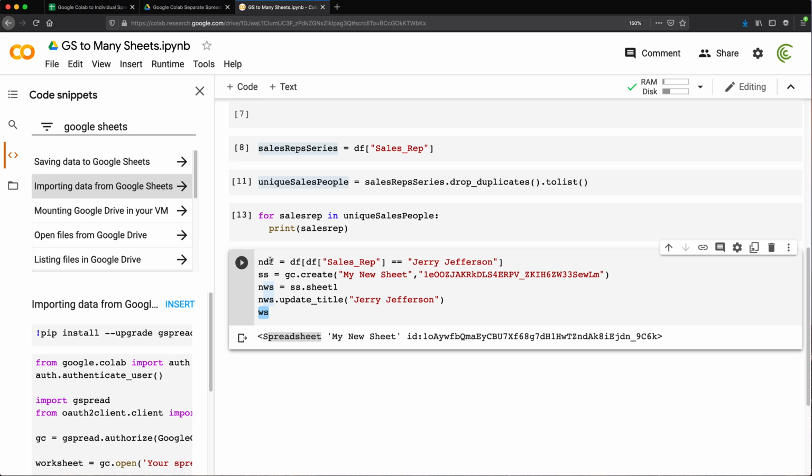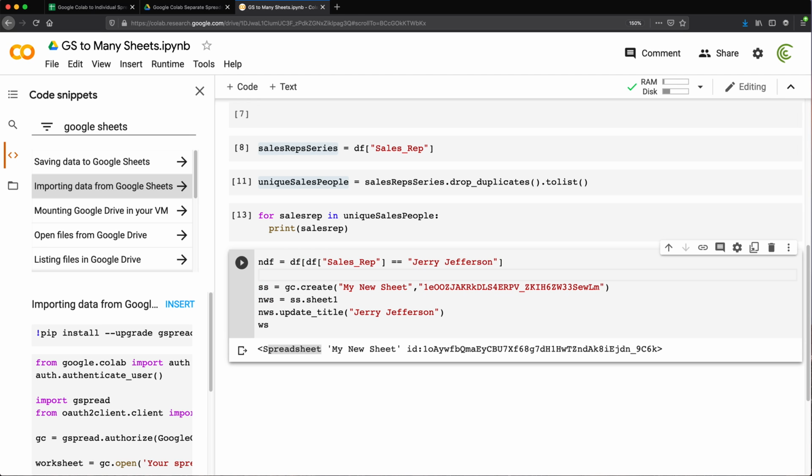So what we need to do within that data frame, we need to basically convert it to a list of lists so that we can write it to this new worksheet. So to do that, let's actually do it right below this. So we'll just say that's NDF, meaning the new data frame. Let's do N list for new list, and let's just convert that NDF to a list. And we can do that by taking the first row for columns. So we'll just do ndf.columns.toList, and we'll put that in an array structure.